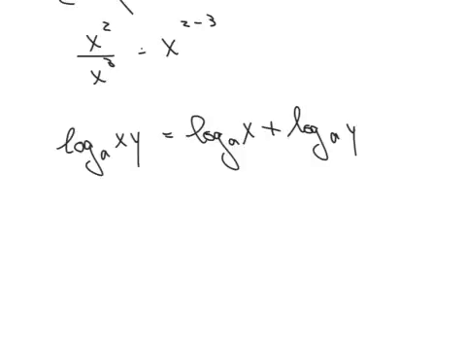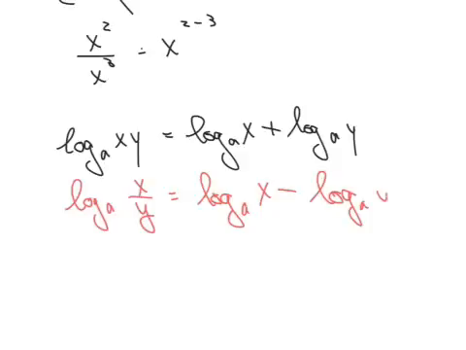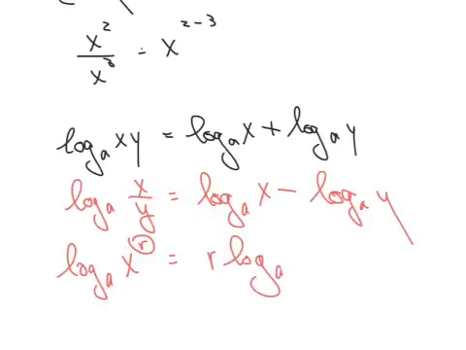If you've had college algebra, you've done logarithms a lot harder than what this course is going to ask you to do, so hopefully it won't be any problem. When we have log a of x over y, that's a division problem, so we're going to subtract the logs of x and y. Then we've got a power property: x to the r power. That means we take the r and put it in front of the logarithm. So those are some ways to move back and forth.